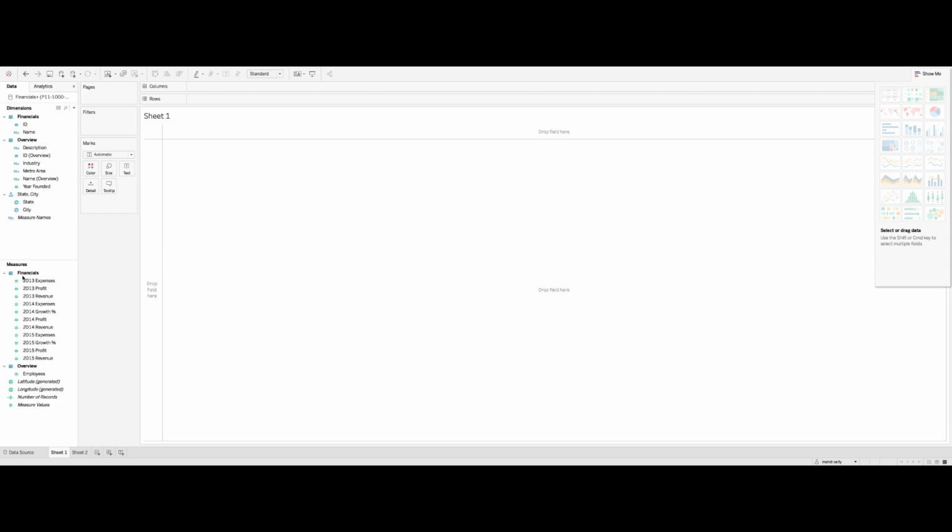It's a very easy definition and differentiation between measure and dimension. And the point is, you can define the axes of your graph based on measure and dimension.